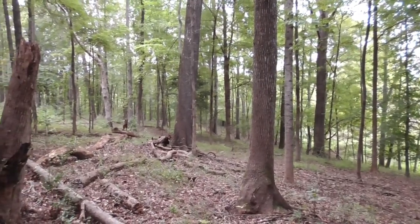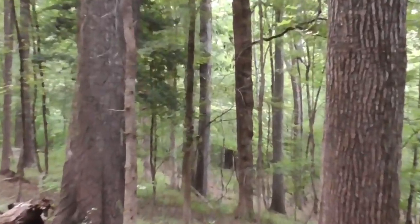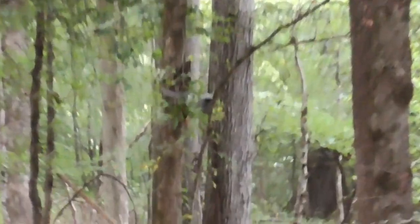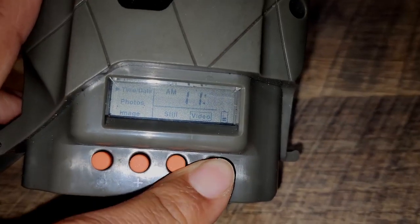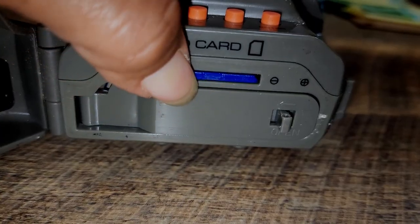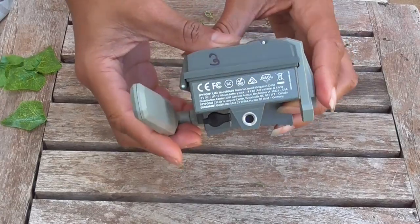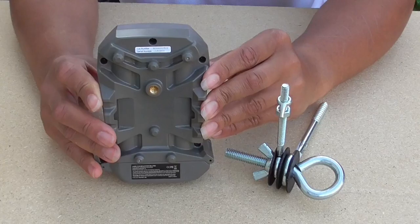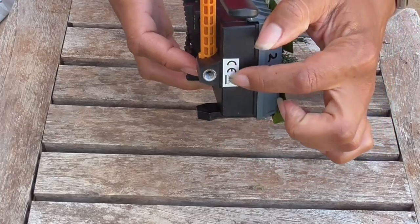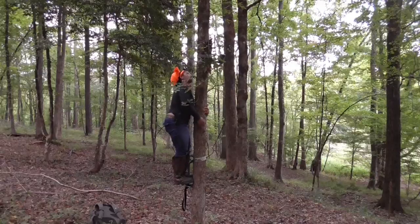Naturally, our eyes gravitate downwards, so in order to spot it up high, average-height people would have to be either far back to see it or be out actively looking for it. Set up your camera with the correct time, date, etc., and make sure the memory card is formatted for the camera with plenty of fresh battery life. Now, depending on the camera brand, the screw endpoints may be either at the bottom or the back of the camera. Both are doable, but I find it much easier to stick with trail cams that have the bottom screw endpoints for all-around angling.